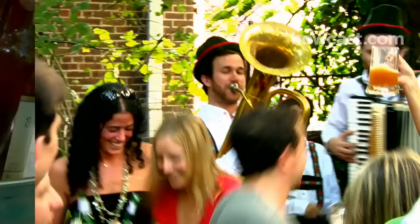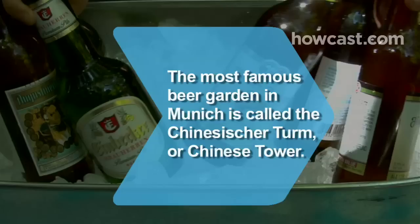Did you know? One of the most famous beer gardens in Munich is called the Chinesischer Turm, or Chinese Tower, because of its pagoda-style building.